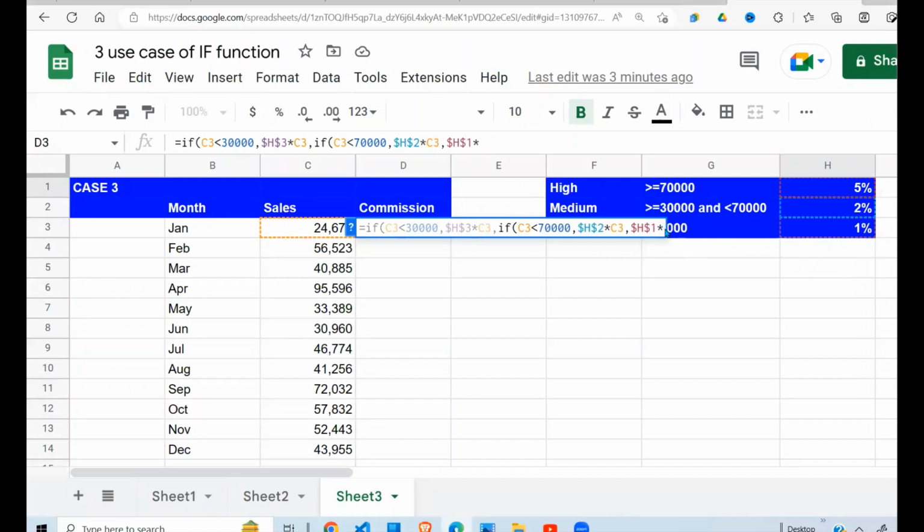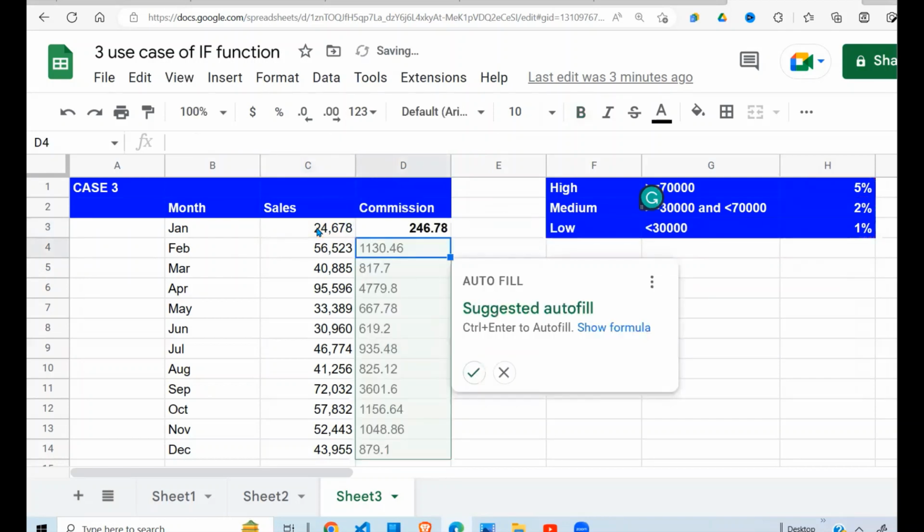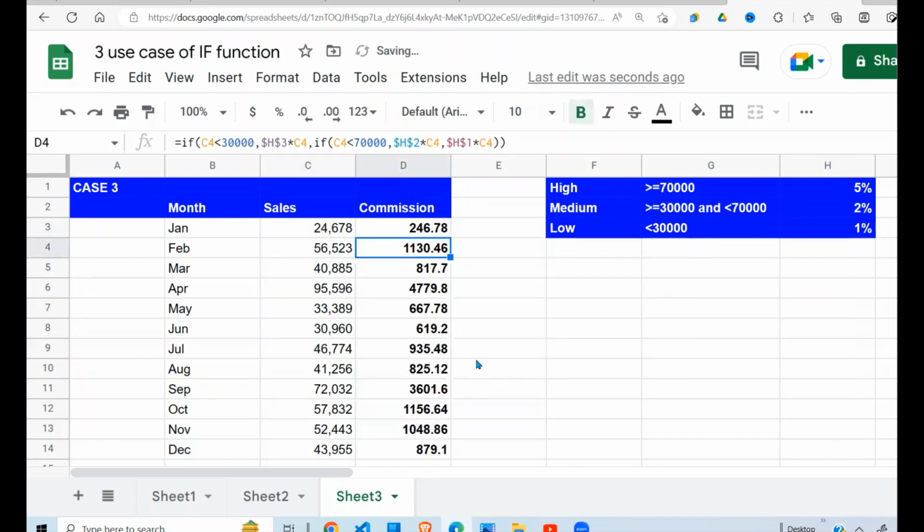So I'll lock H1, then multiply that by the cell C3, close the bracket for the inner if function, close the bracket for the outer if function, hit enter, autofill comes into help. I say okay. So when I do that, it computes the sales commission based on how it is categorized.